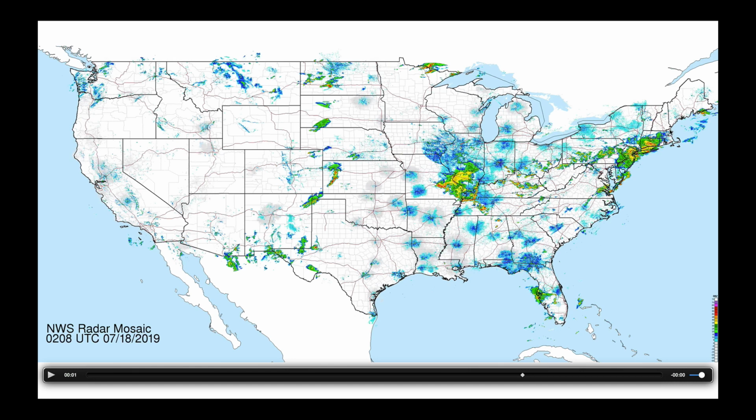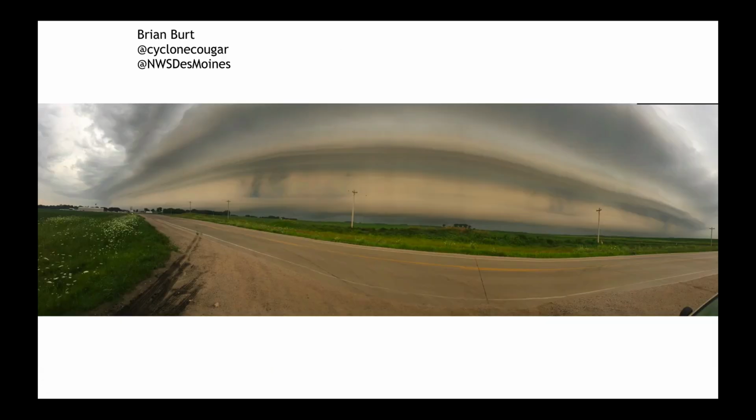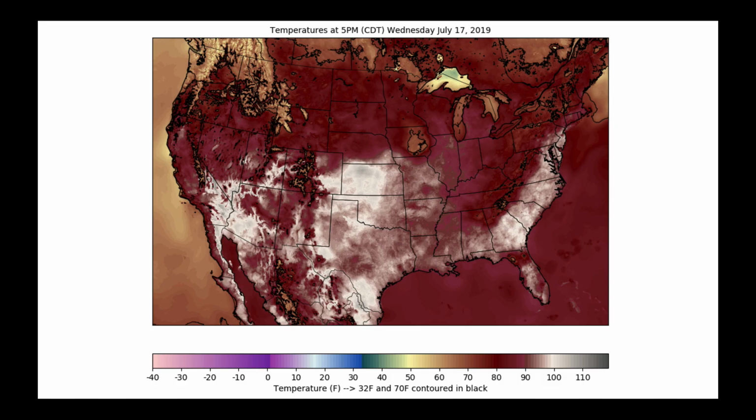You also saw the storms that went through parts of the northeast and the storms that popped up on the backside of this bigger ridge that's sitting here and spinning. I want to show you a neat picture here taken by Brian Burt, this panoramic view of this large shelf cloud moving through in and around the Des Moines area. Well, that storm system that went through there that produced this particular picture, it was kind of neat. You can see in yesterday's high temperatures that right in that corridor, we got some temporary cooling just due to the presence of the clouds and the rain and the outflow, the downdraft, the colder part of the thunderstorm.